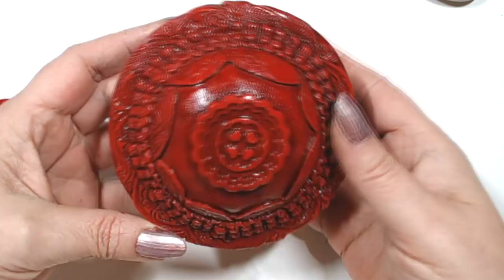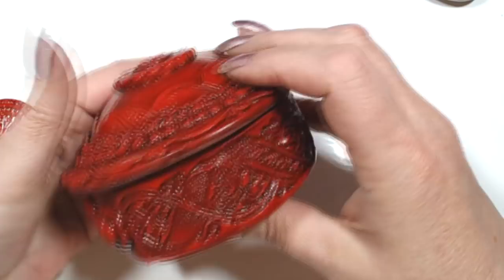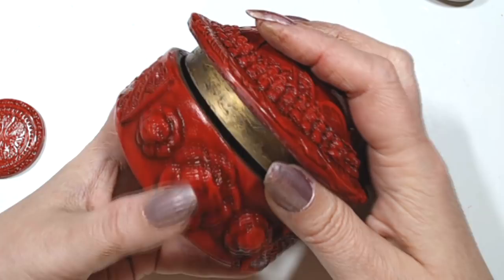I got many requests from you on making a faux cinnabar tutorial. So this is it. I had to divide it in two because it's very long. So in this first part, we'll see how we can make the base box. And then in the second part, we'll cover it.